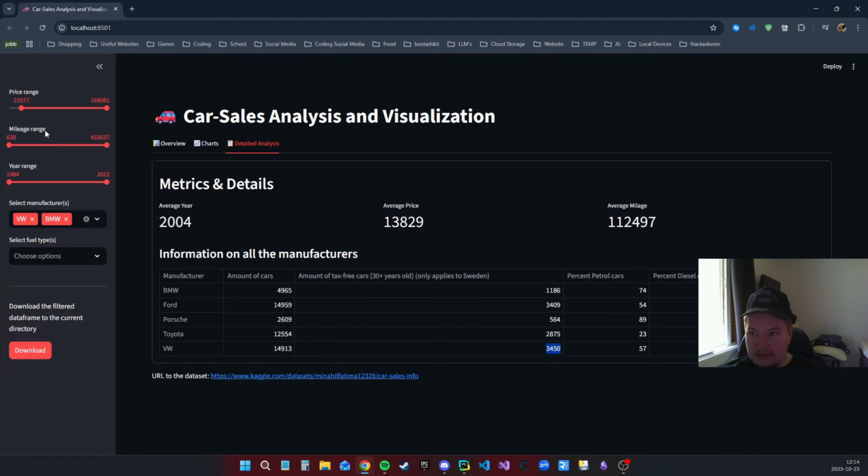This tab does not get filtered. I wanted it to be static and show everything on the raw data frame. And here's a button to download the filtered data, but I'm not gonna do that right now.